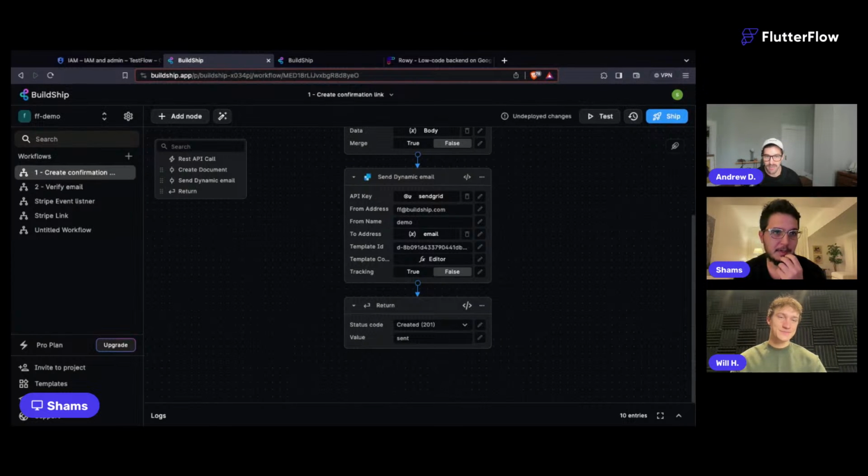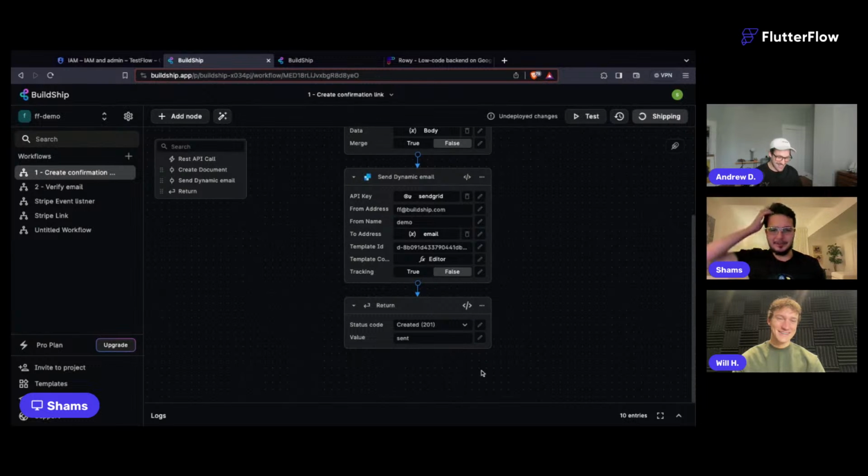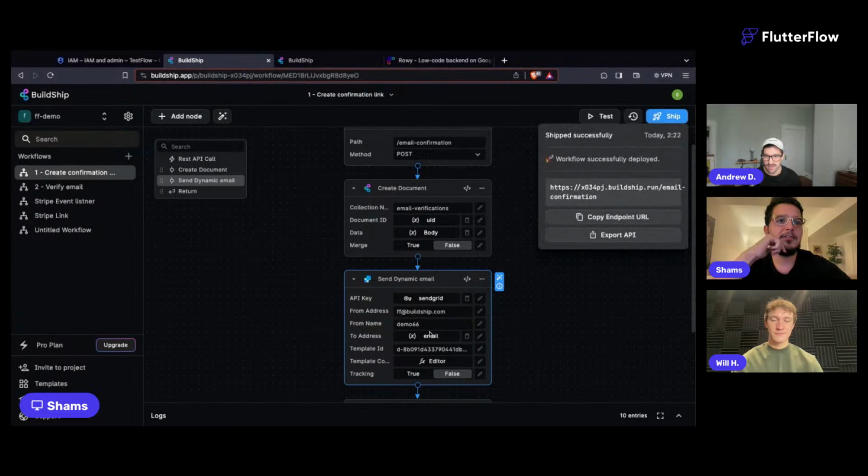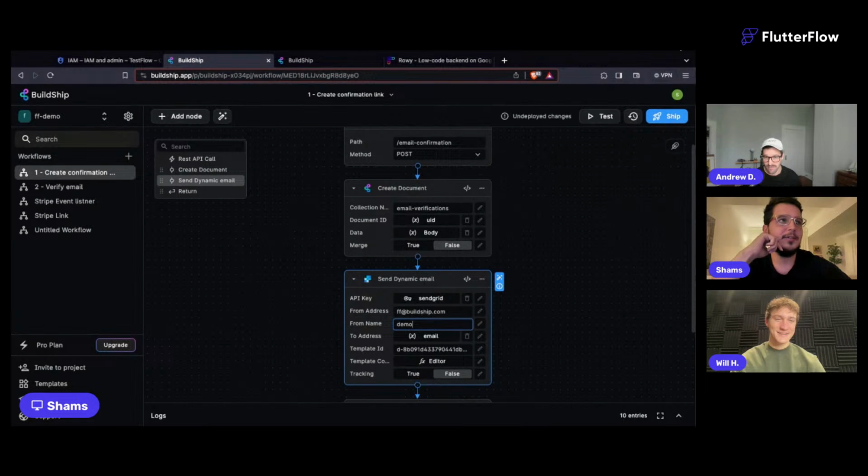So I've been building cloud functions for 5 years, and every time I have to change something, I have to wait 3 minutes, and 3 minutes is a good day. But with BuildShip, what we try to do is make it so everything doesn't take that much time. Like this one is because it's a cold start, but once we start making changes, now it's finished, and then I want to change the name. It wouldn't take too much time. Nice. Then I can try again. Then I can be like, oh, actually, I don't need this.